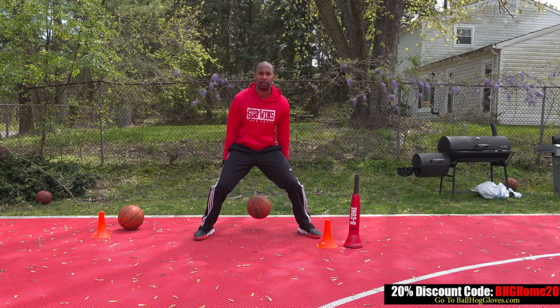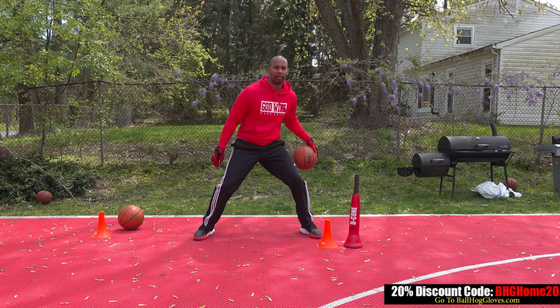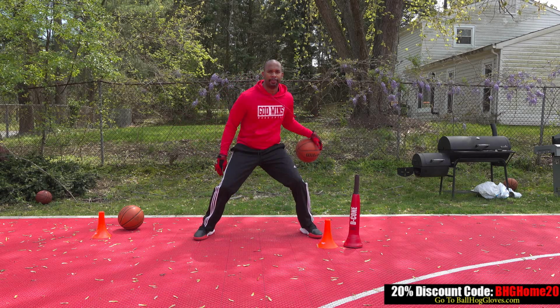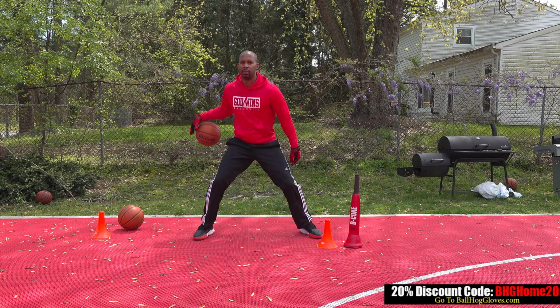Stationary behind the back ball handling, I want you to go 50 times, and the same rule applies. Every 2 dribbles actually counts for one. So if you're starting off with your left hand, you go to your right, back to your left, that's one.